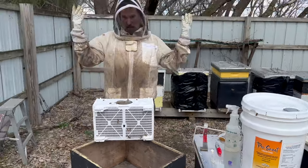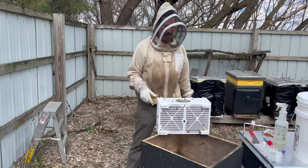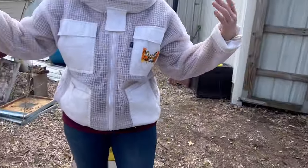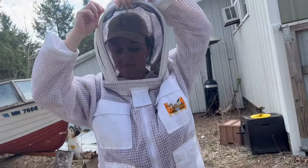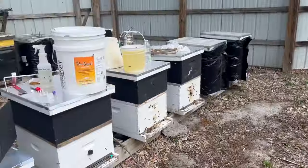Of course, I got my lovely Nature's Nectar jacket on that's almost brand new, as you can see. Jesse, pan around and show them. Here, I'll give you a look at the new ones. There, Jesse's wearing the new Nature's jackets, and you can see they're really nice because you can unzip this and open the front of it. So now if you need to take a drink of water, it's nice. Plenty of pockets. Very nice ventilated jackets. I highly recommend ventilated jackets. You start keeping bees in June, July, August, and it is very warm.